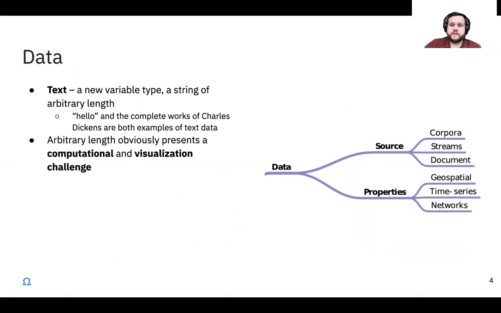What is the relation to categorical data, because there you might recall that categories are short strings. So how is that related to text data? Well, categories come from a pre-selected set, whereas text is completely free. You can write whatever you want, and you're going to have the text data. So you don't have the advantage of basically classifying with some kind of predefined labels. You just have free text, which can be anything and of arbitrary length. And the arbitrary length obviously presents a computational and visualization challenge, which we're going to go over.